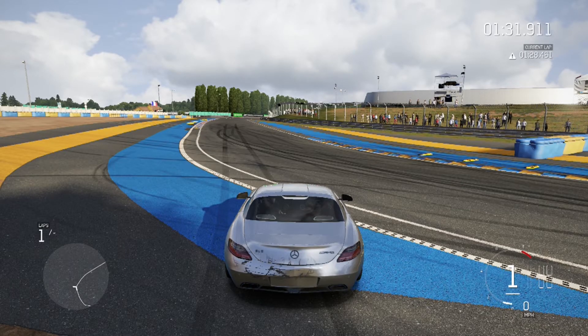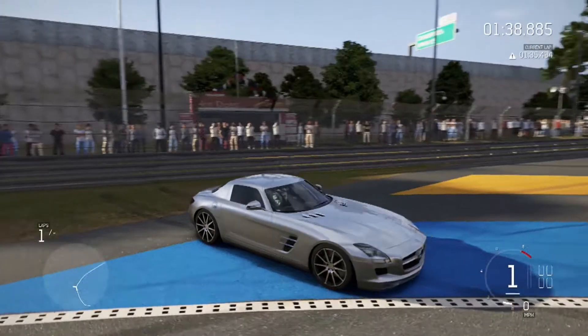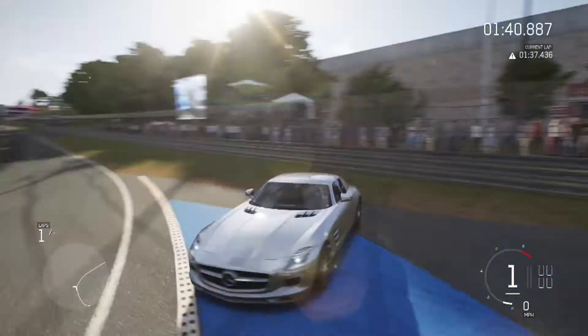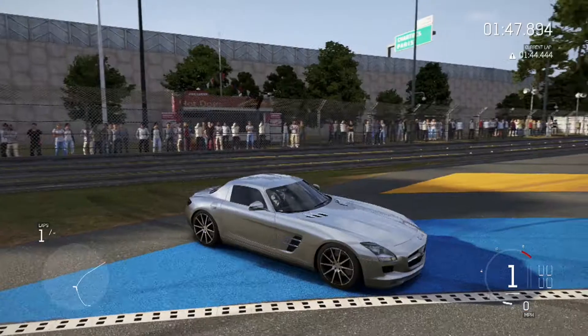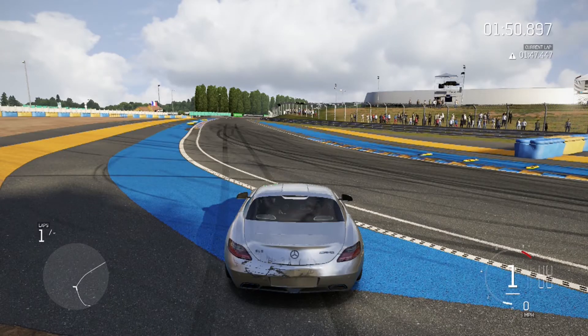All right guys, I know there's a big scratch on the back of the car — it's because I just hit that wall when I was backing into position. It's not gonna affect the top speed or anything, so it doesn't matter. Top speed — I think we'll hit around 250, maybe 150. Yeah, when we hit 200 stock, 250 should be a fast Mercedes. Let's go — three, two, one, go.